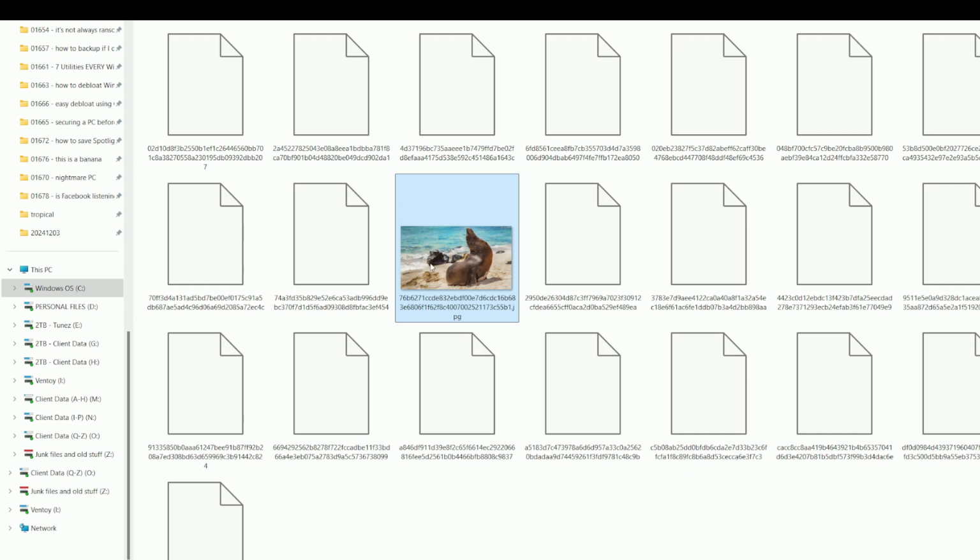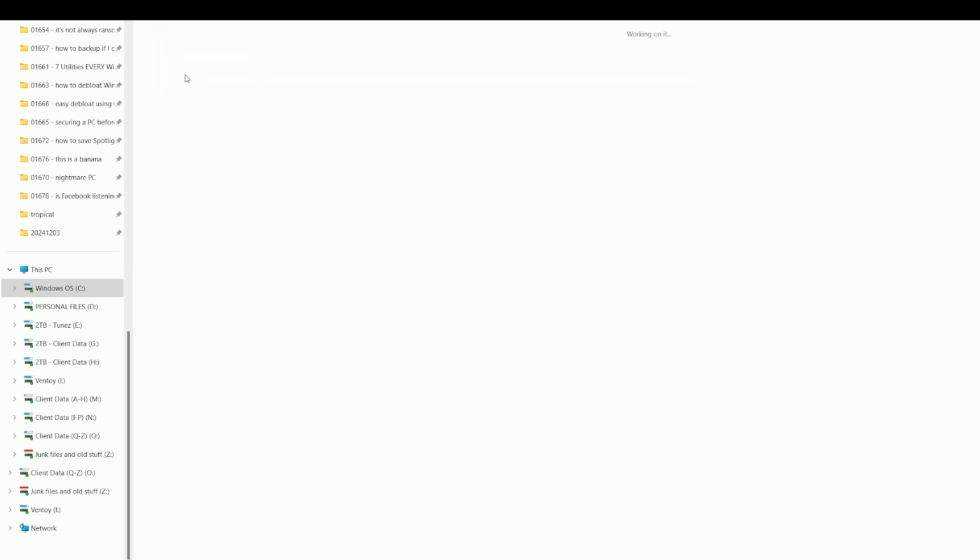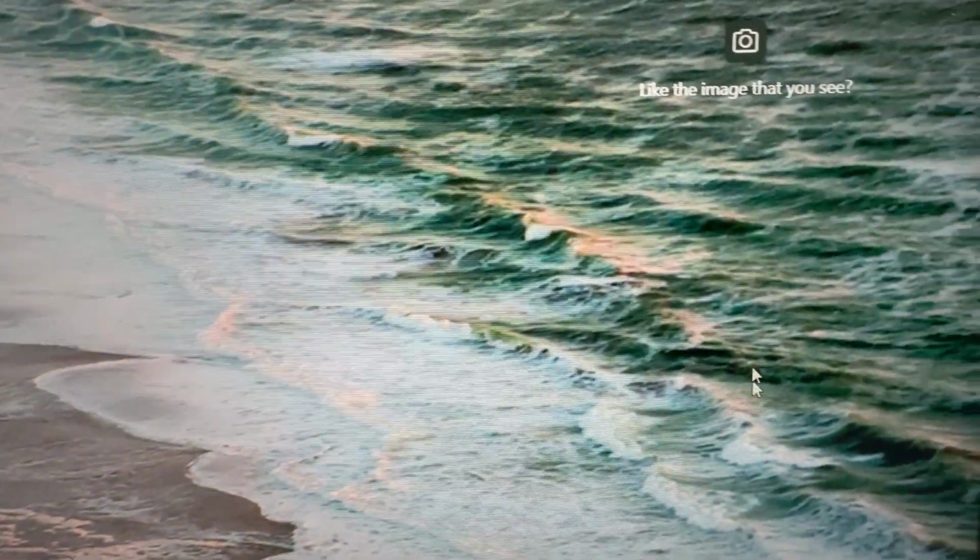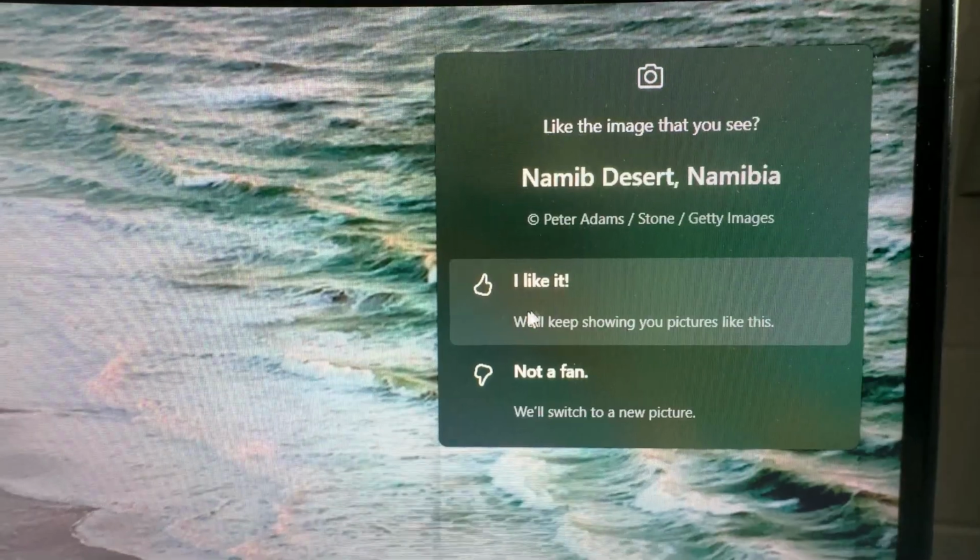If I wanted to put this where I could easily access it, I'd still have to move it. So the easiest way is to just right click on it, click copy, and then I could go to my pictures folder and then just right click and paste where I want. Now it's in here. Okay, so is it just me or was that a lot of work? Yeah, but again, these are files that you have clicked on and said you liked, and Windows saved them on your computer. For your average person, this may or may not be the best solution.